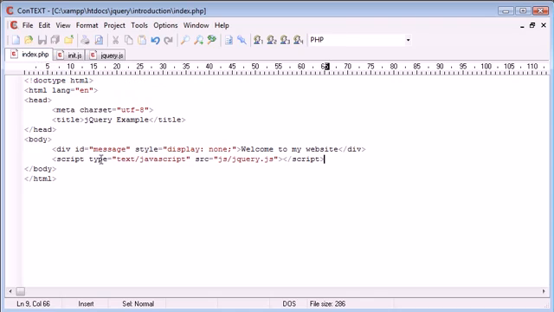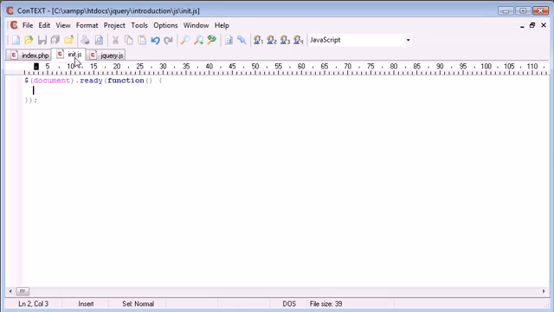So what we need to do is reference this div, which has an ID of message. So let's go ahead and do that. $hash message. Remember, we're using hash to reference the element. Dot fade in, and then we're going to give it a parameter of fast, and this will just fade it in quickly. In fact, let's just do slow so we get more of the effect visible. So now what we've done is on the document ready status, we have faded in using the fade in function at a time of slow.